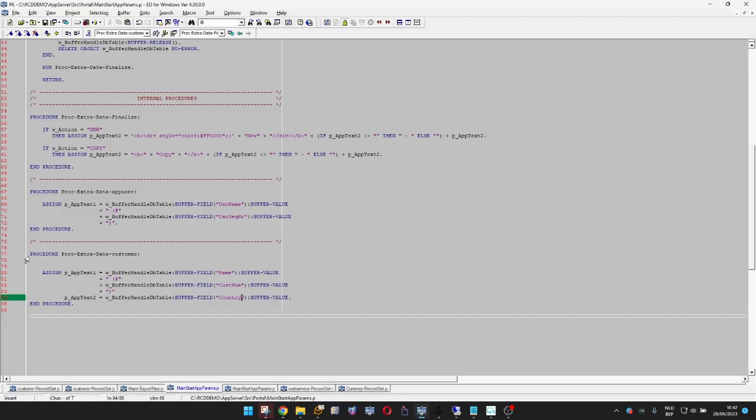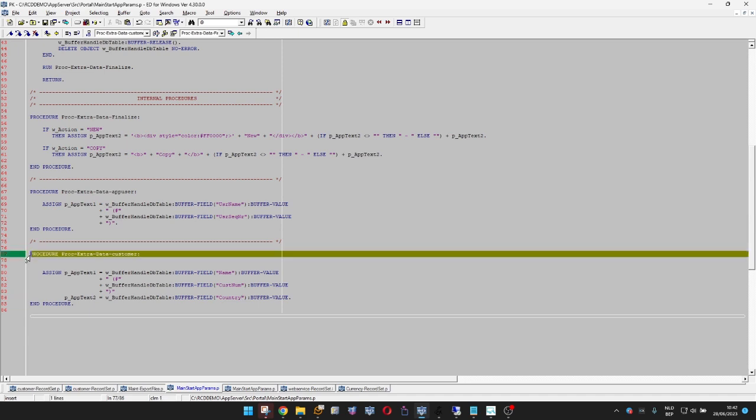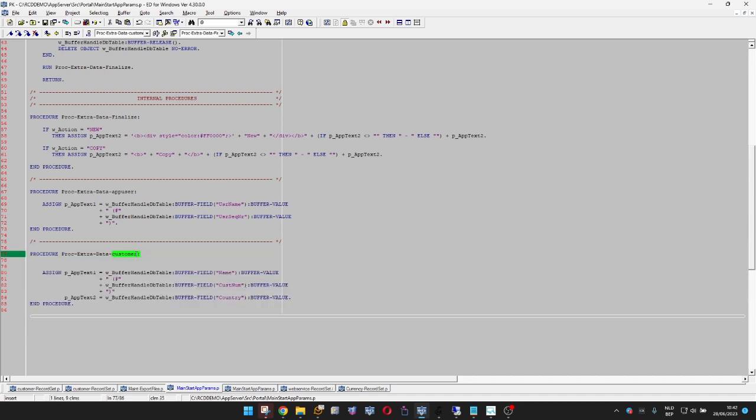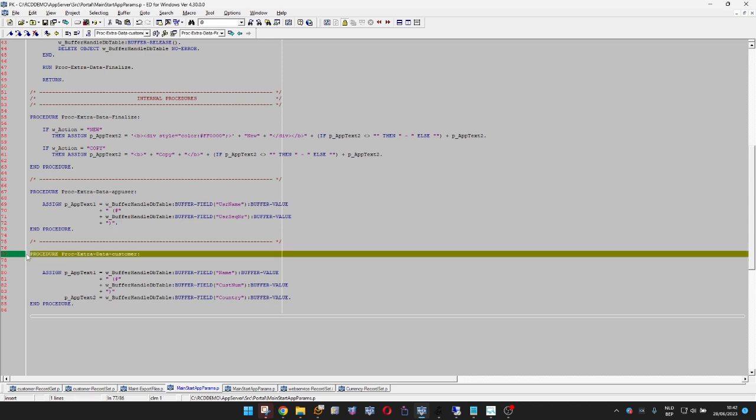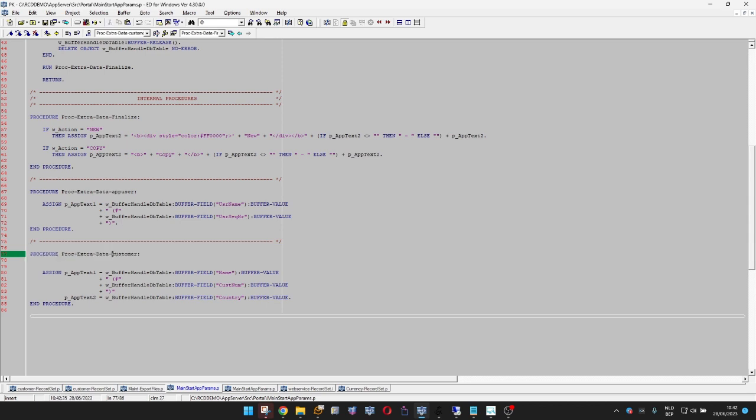Now, it's very easy to just keep adding here procedure names based on the table name. It's very simple. You just simply add for suppliers, for example. You can add another procedure with more or less the same structure, or whatever you want to do. It doesn't matter.